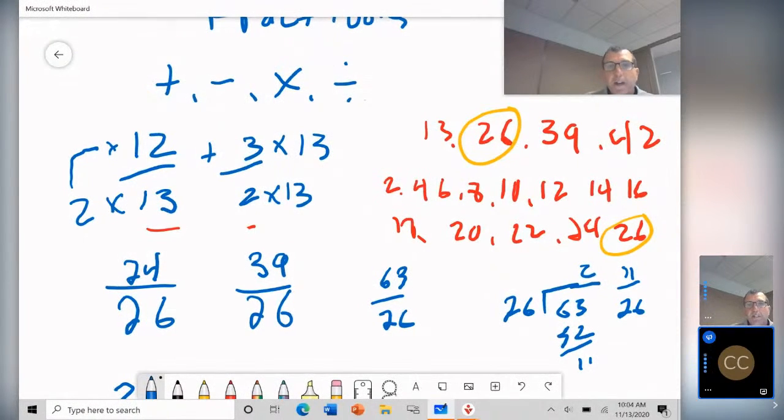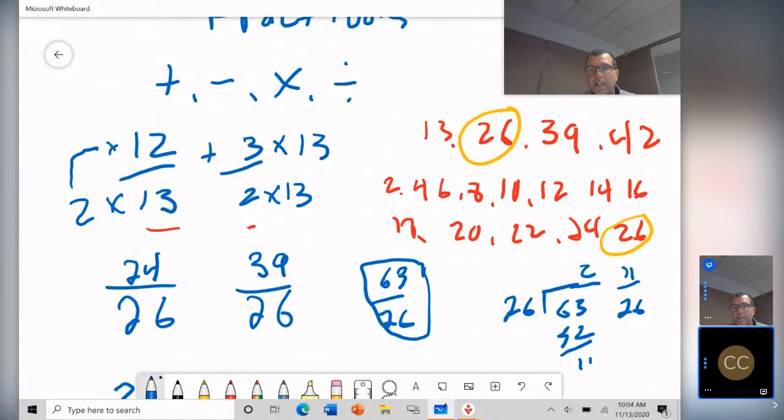And sometimes, you guys, if it's multiple choice, this might be one of the answers. So the first thing you're going to need to do is look and see if 63 over 26 is the answer. If that's the case, you're good. But if you don't see that, then maybe you're going to have to do what I just did and say, oh, it's an improper fraction, and do a little more work when you divide the denominator into the numerator.